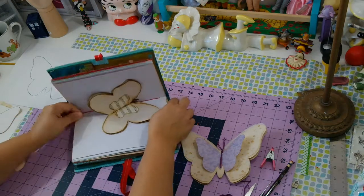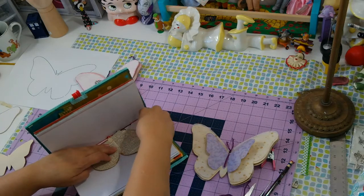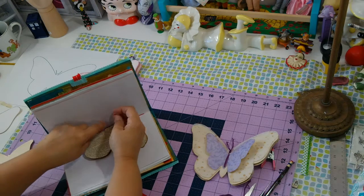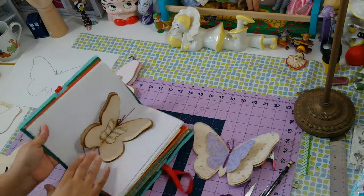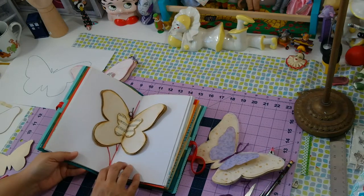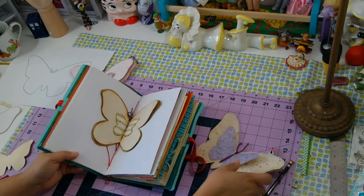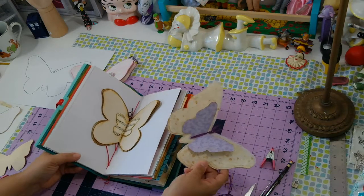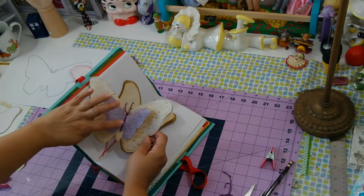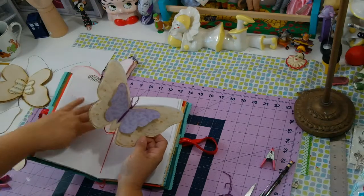Flip it over. And all I would have to do, I don't want to tie it because I wouldn't put it in this book, but all you'd have to do is tie it, and then it'll go right in the center of your signature. And like I said, if you're doing a 3-hole punch, you could sew it in, I guess, but not if you have the body. It would kind of mess up the look of it. And that's how you do it.